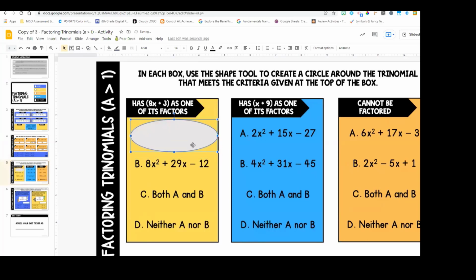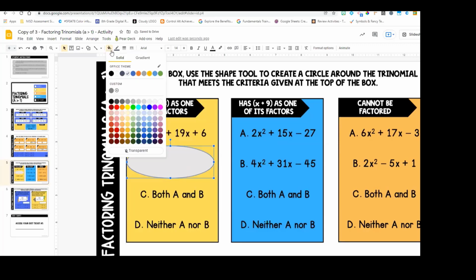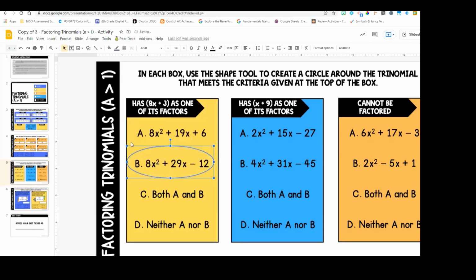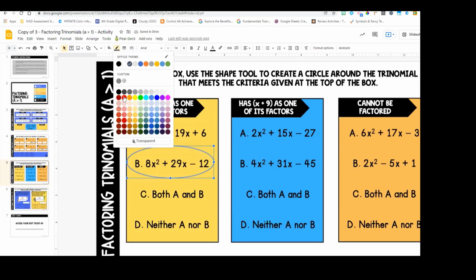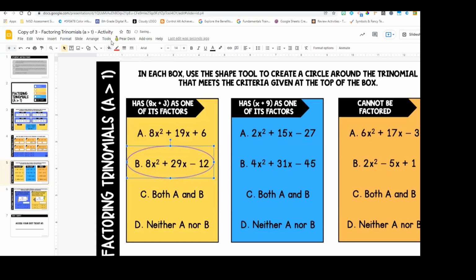You can draw a circle. I like to draw it over one of those just to make sure it kind of fills everything. Just go through, click on the fill tool there, make it transparent. And then you can make your line a different color. You can make your line a little bolder. And then you can leave these off to the side or down here at the bottom. And to copy this, it's going to have several circles.